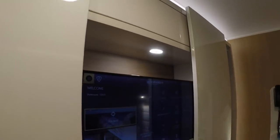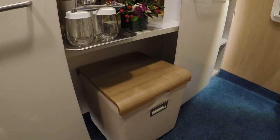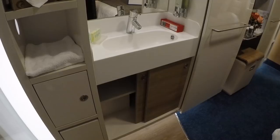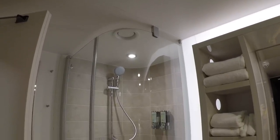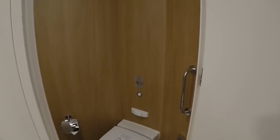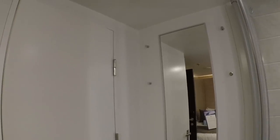The closet is ample for one person and holds the safe on a lower shelf. The stool you see here can double as a small table and can be found in most cabins on Bliss. We love the use of vertical storage space near the sink and the hand soap dispenser that replaces bar soap. The spacious shower features an adjustable showerhead that can also be used handheld, conditioning shampoo, shower gel, and a glass door. The sink and shower are in the main living area, but the toilet is in its own room with a door. There's also a full-length mirror between the shower and toilet room.